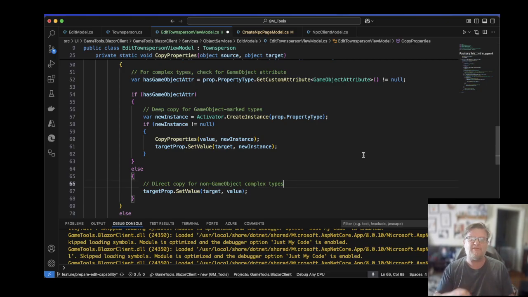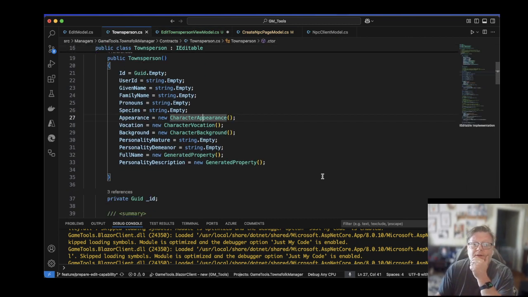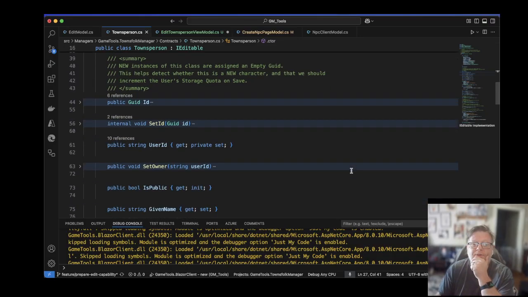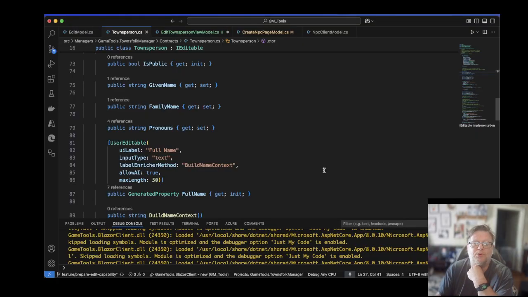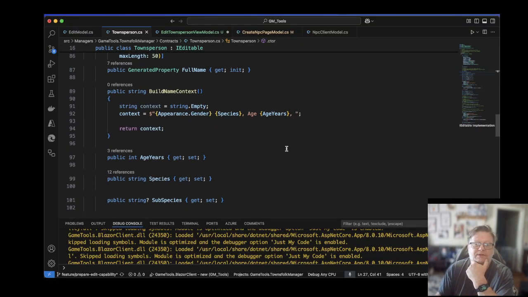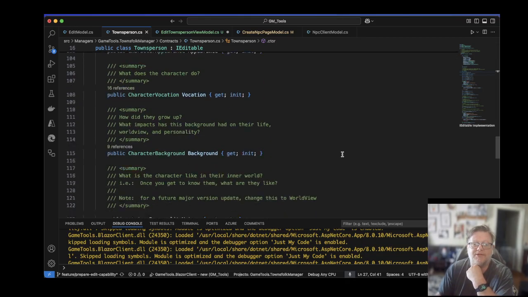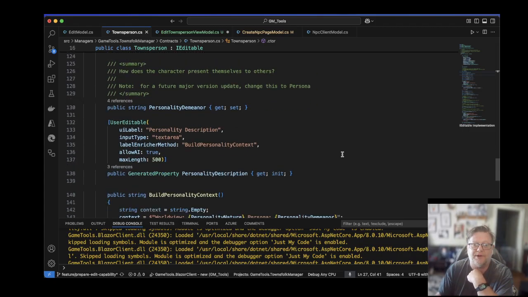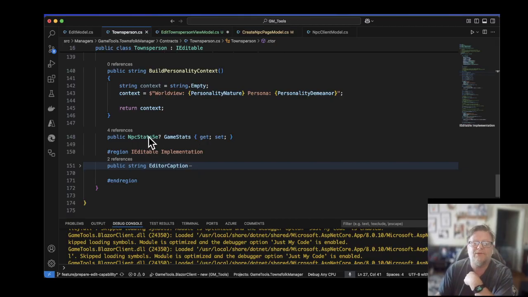I don't think I have any raw lists or collections on the townsperson class. It doesn't, I don't appear to. User ID, set owner is public, given name. So string, bool, generated method, int, string, nullable string, complex, string, generated, game stats. I'm going to have to decorate that stuff. It's fine.